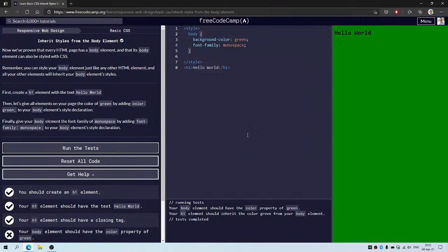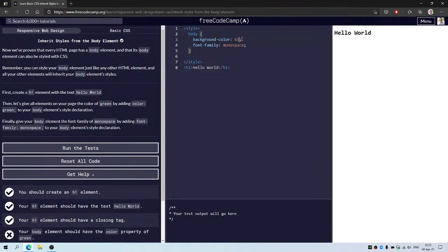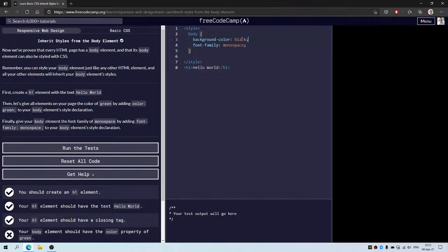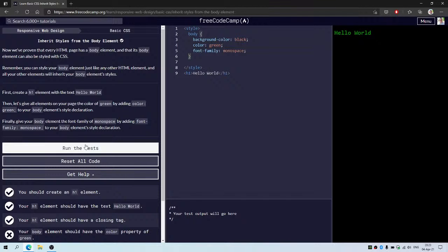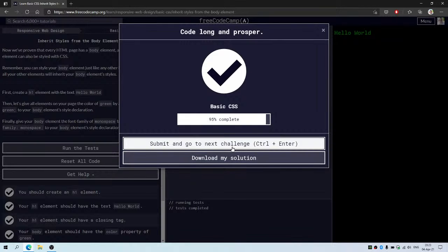So let's give an element on your page. Your body element should have a color property of green. So we made it green. Okay, so leave the background black then. And the writing should be green. Okay, let's see. Perfect.